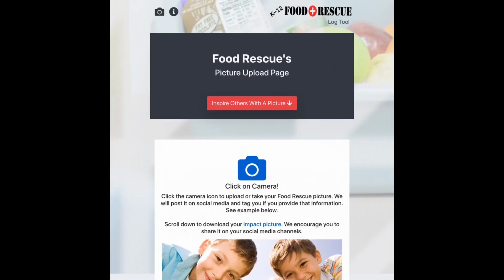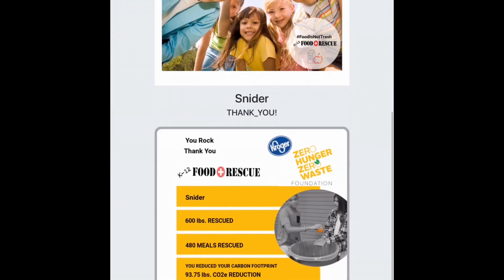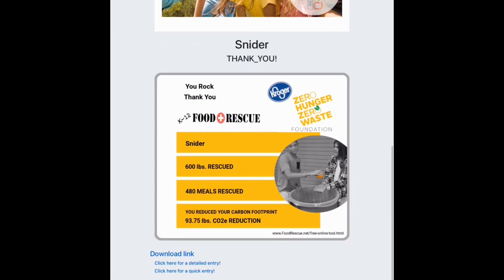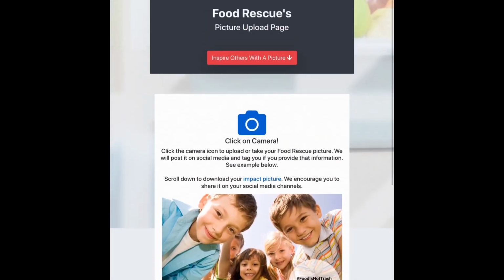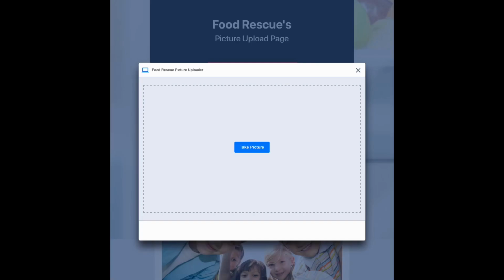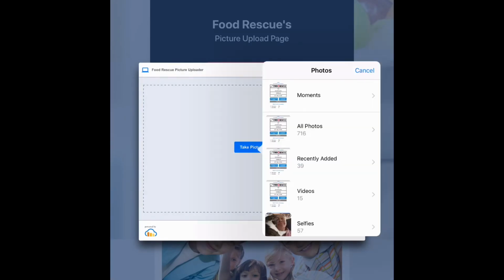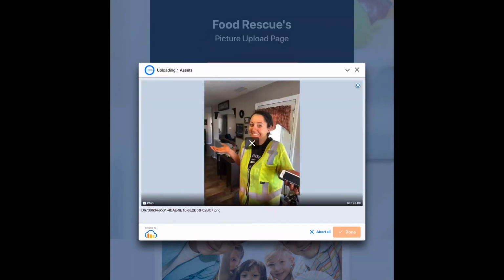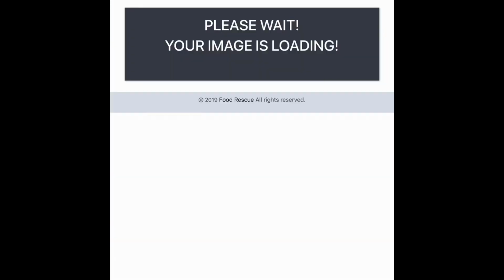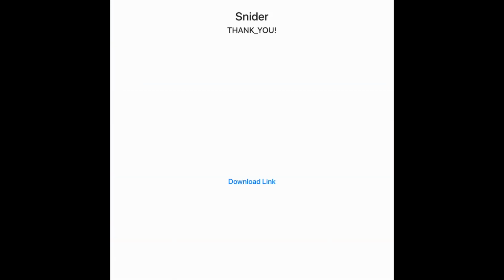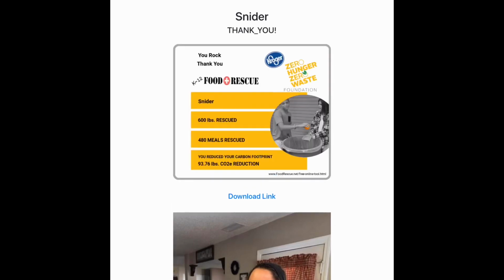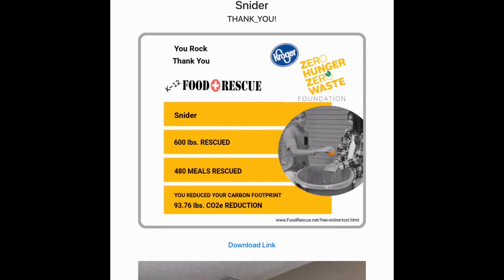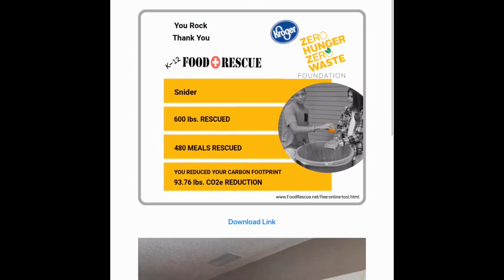We enter in some notes, we wait for the data to load, and lo and behold, it takes us back to the camera. Just a reminder that you get your image that we talked about before every single time, no matter what. And we're going to click on the camera again. We're going to take the picture. We're going to go to our library of photos, and we're going to grab another picture of my daughter, pull it up again, and it says please wait, your image is loading, and it gets you to those same 3 things we talked about before, but this time it's in pounds. Notice that it's in pounds, 600 pounds.